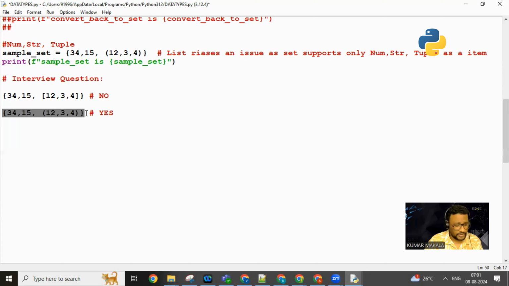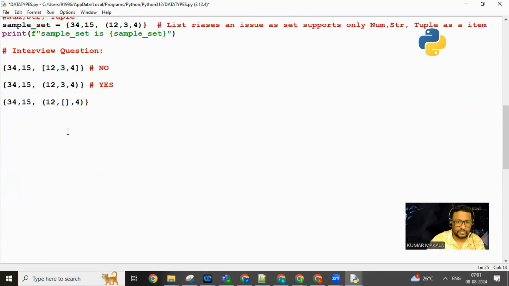And also they'll have one more question. Hey, if the set is having a tuple, but one of the tuple items is a list here, for example, list of 5 comma 10. So this time again, no, it's not a valid set. The reason is very simple.